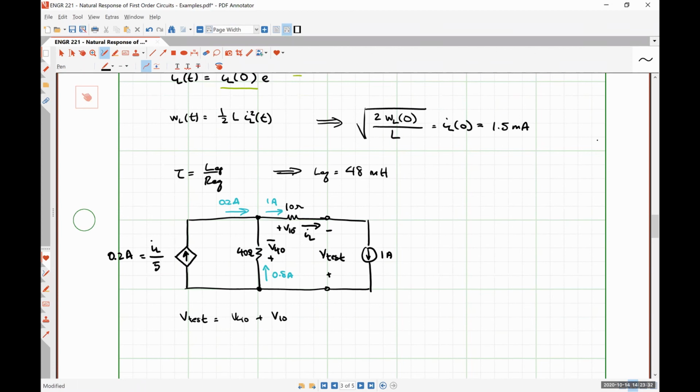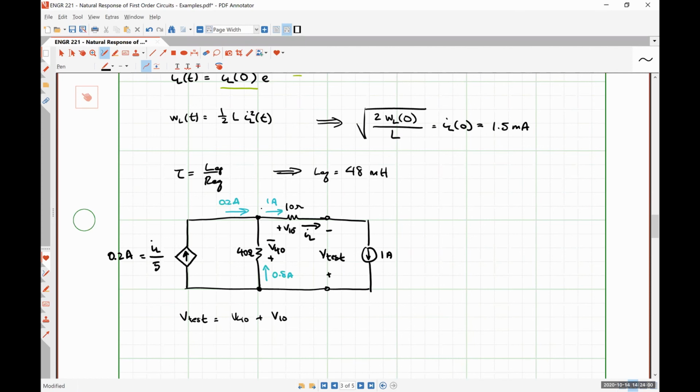Yeah, let's run with this. This seems like a more simple method. And again, the answers were really close. I feel like I just made a simple mistake in one or the other. But so if we set IL to be 1 amp, then IL divided by 5 is 0.2 amps. We know that's the amount flowing into this node. 1 amp is flowing out, which means 0.8 amps has to be flowing up through the 40 ohm resistor.